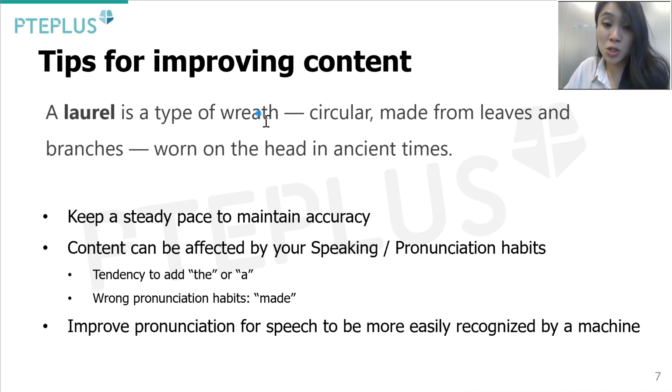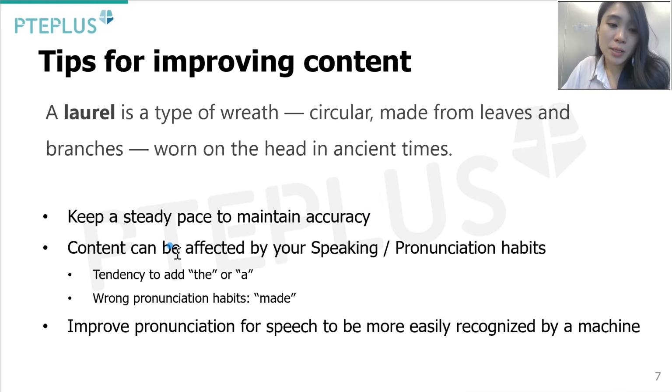Now, some students may also, when they rush through the text, just miss out on seeing certain words. For example, "one on head in ancient times," right? So what I did was I missed out on the. "One on head in ancient times." I missed out on saying the word "the," okay? So if you're rushing through the text, it's very easy for you to miss out on things or to see things wrongly. So what you want to do instead is to keep a steady, consistent pace. No need to rush and speed up and talk really fast. Keep your pace to maintain that accuracy.